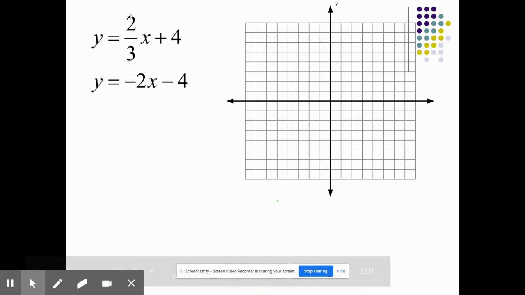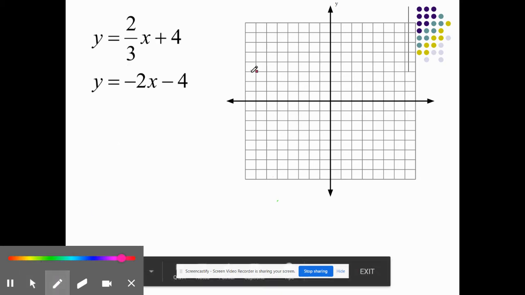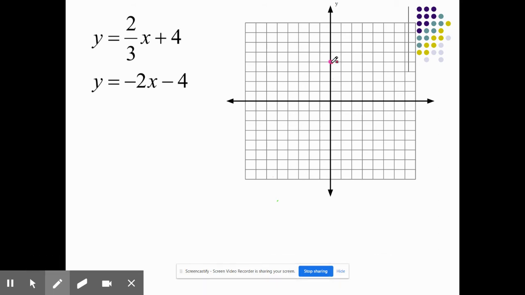Here you have y equals 2/3 x plus 4. This is in your y equals mx plus b form. So we know 4 is our y-intercept and 2/3 is our slope. So we can graph this. We'll go to 4, 1, 2, 3, 4, put a dot there. And then we'll use our slope, up 2 over 3, in order to graph the other points. So we can go down 2 over 1, 2, 3. And here we have our points.